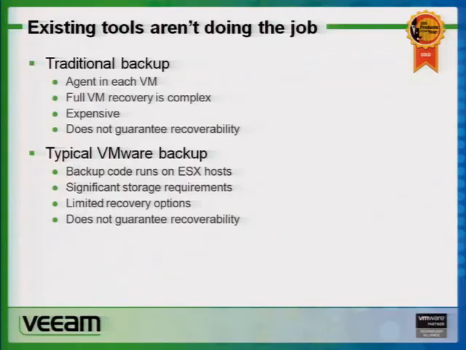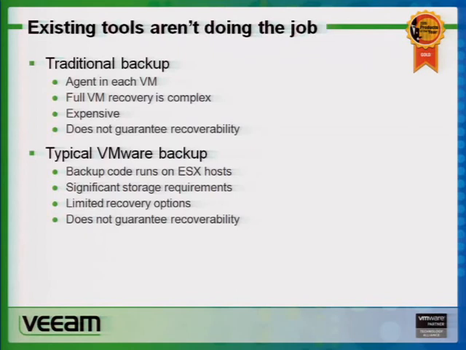So what are the existing tools doing today? They're not doing the job, especially when you're talking about disaster recovery and data protection. If you look at traditional backup with agents in each virtual machine, it's worse than antivirus on every machine, right? I mean, the I/O activity and all those types of things that have to take place. Trying to do a full recovery of a server is much more complex. You have to install an OS first. It can be expensive, and there's no guarantee of recoverability.